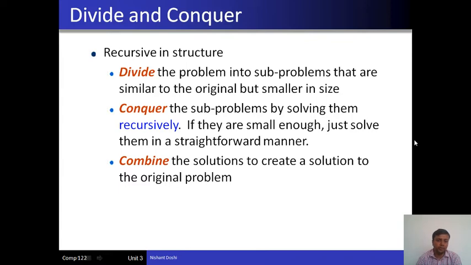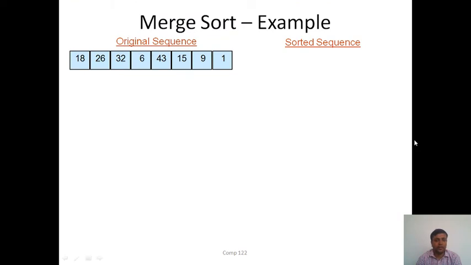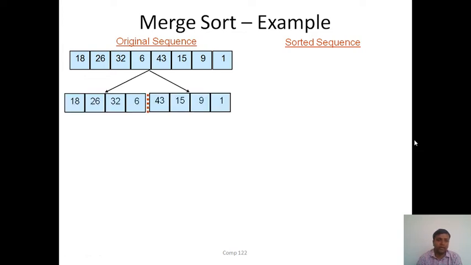In our revisit to divide and conquer, let's continue with our next example, that is the merge sort. Now we start with an original sequence. We have to sort the array. In total there are 8 elements. First we divide the array in half. That is our divide part. Again each half will be divided.